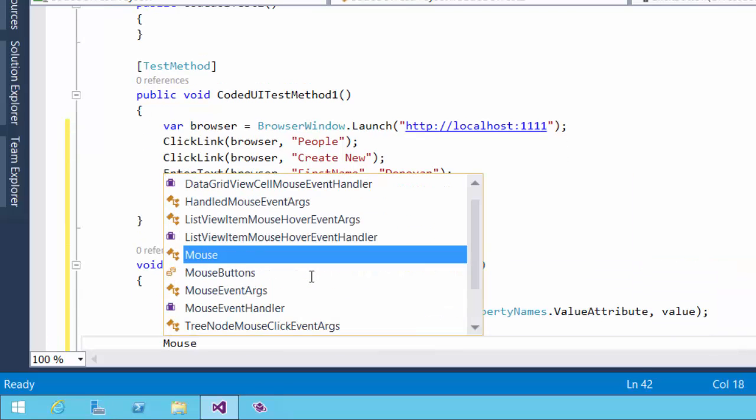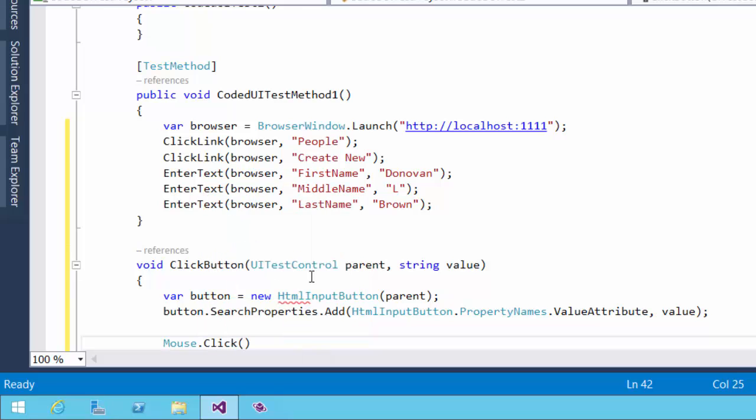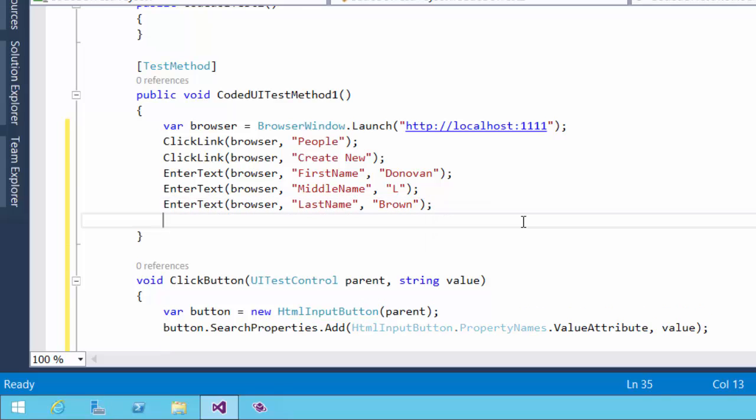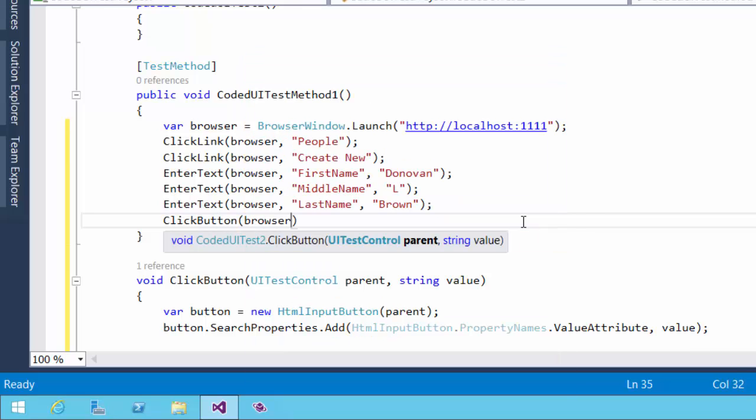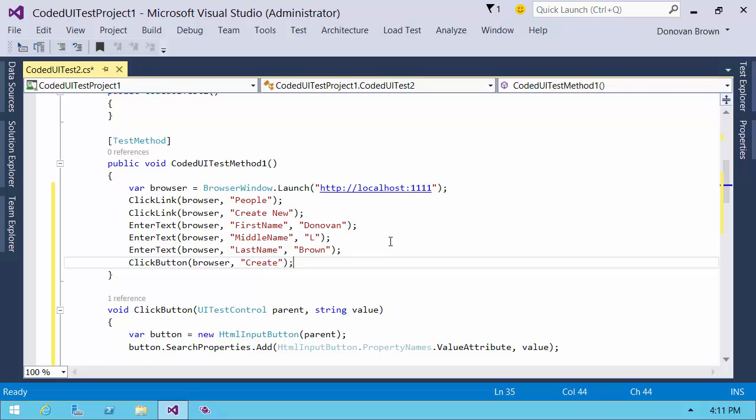Once we locate the control using the value attribute, we are going to click it using the mouse. At this point, if we run our test, we should be able to create a new person.